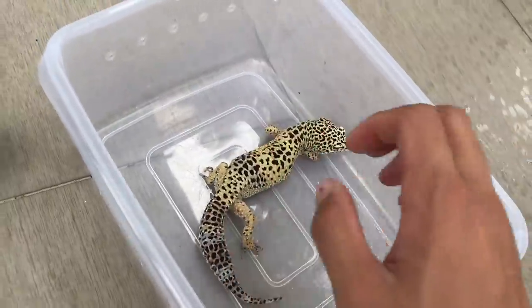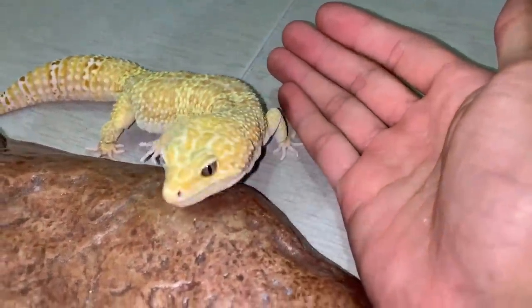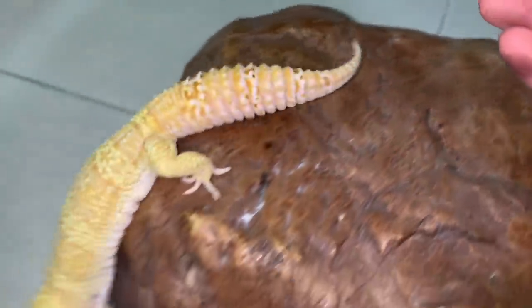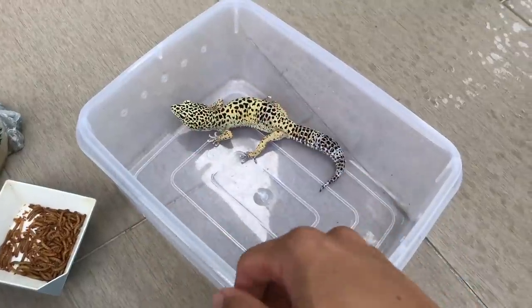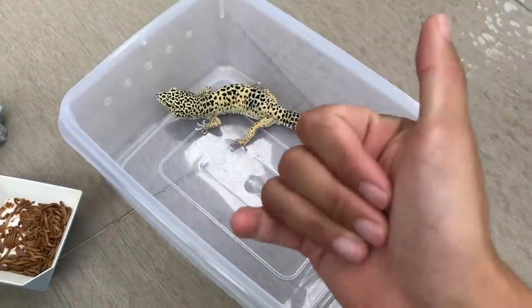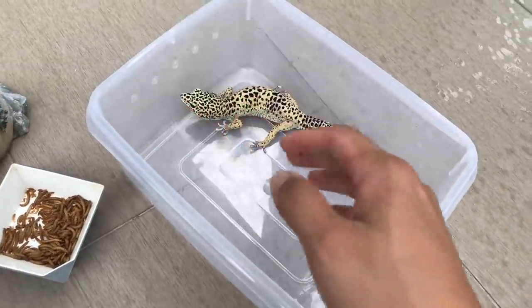So definitely not gonna be able to mix with Zeus. Yeah, Zeus is the alpha male. Even if you put in a female, sometimes he fights with the female. Yeah, Zeus is insane. Zeus was born in 2012, so he has been with me for a good 6-7 years. So yeah, that guy is awesome. Just the attitude. Until today, he is not the best when it comes to handling. Even when I handle him, he just runs off.